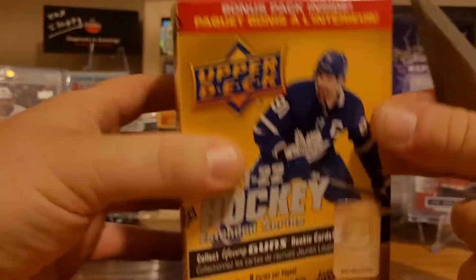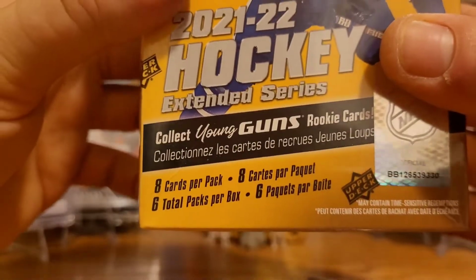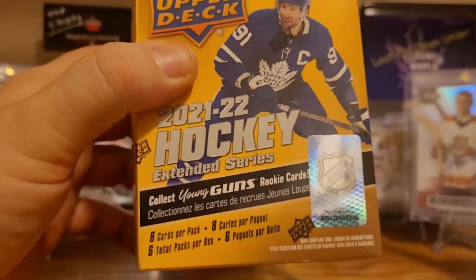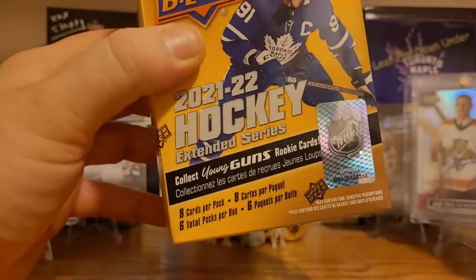Extended series this year just seems to be a whole lot better than it was last year. I loved extended series last year, don't get me wrong, but everybody else was complaining about it nonstop. There wasn't the best crop of rookies. Besides like Bunting and Kaliev, there wasn't that many in there.